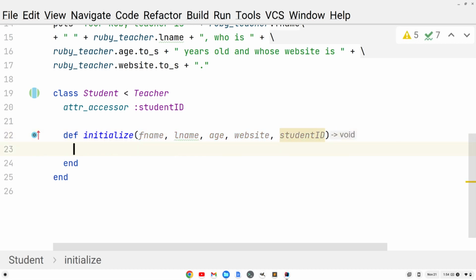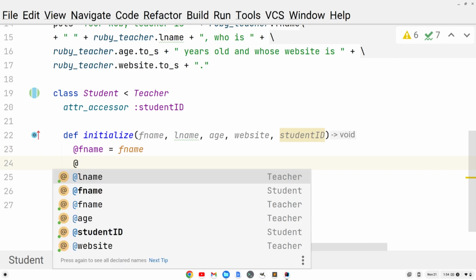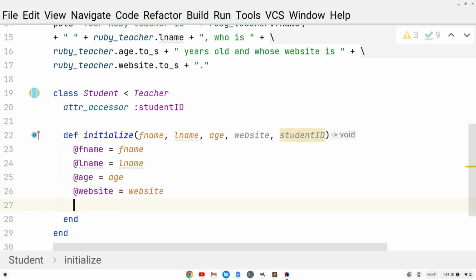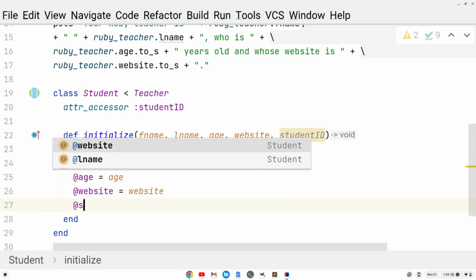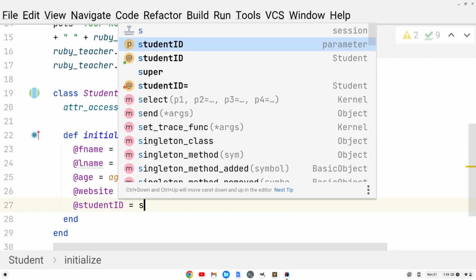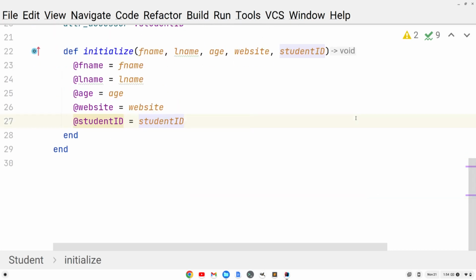Okay, and down here I'm going to say @fname equals fname, @lname equals lname, @age equals age, @website equals website, and then @student_id equals student_id. Okay. All right, so that's our Student class.